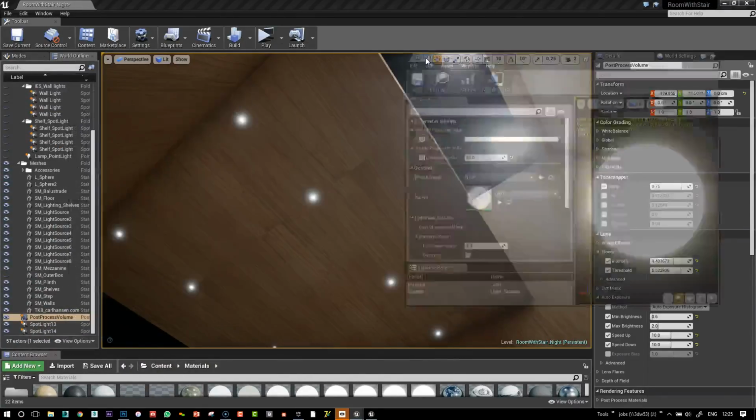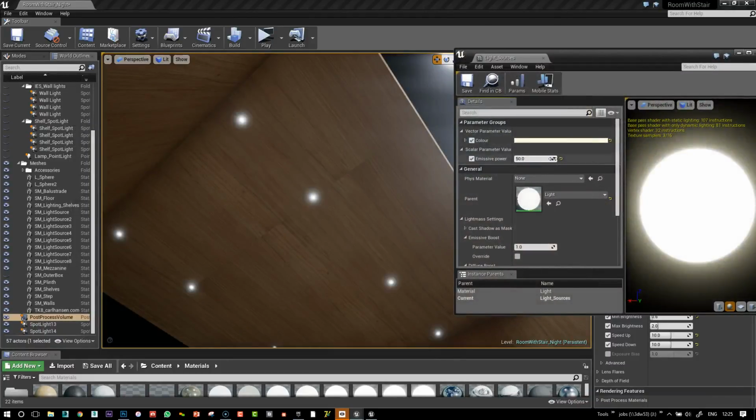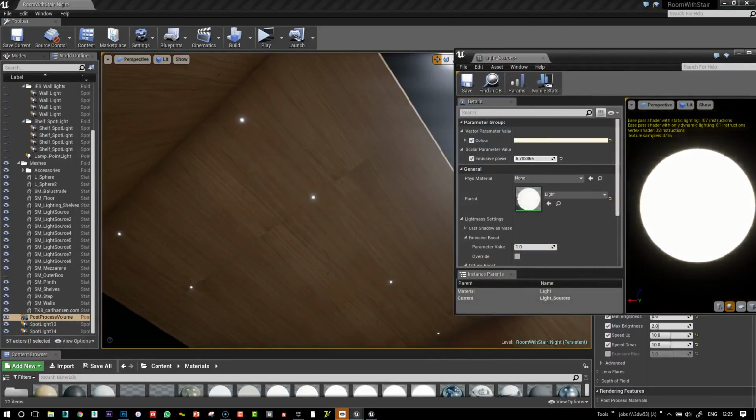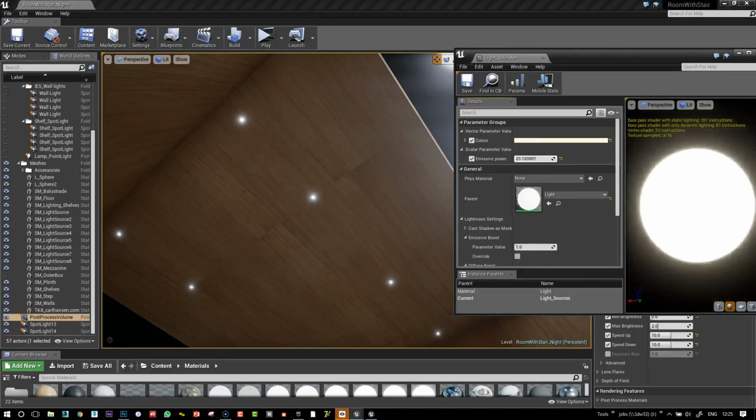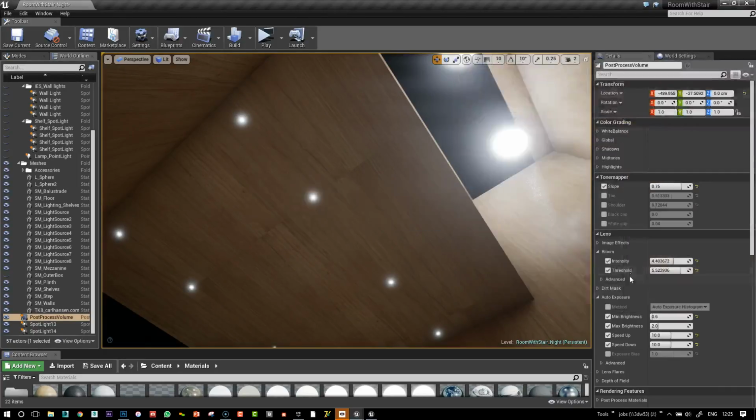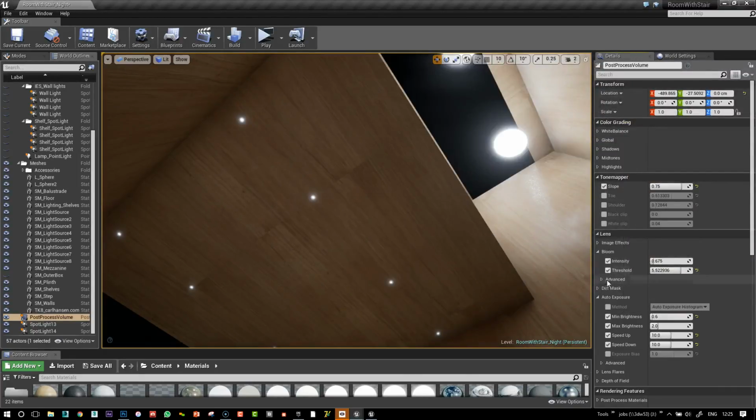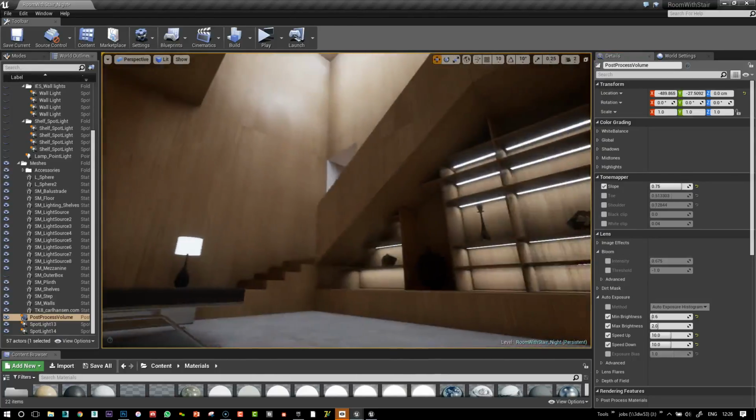So if I've got these light sources here, and the power here is not illuminating anything, it's just creating the intensity of that glow. Okay, so I'll just put it back on 50 because that's what it was, and then I can just put these back on the default value because, to be honest, they work really well the way they are.